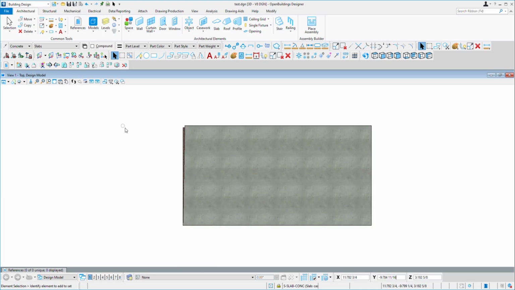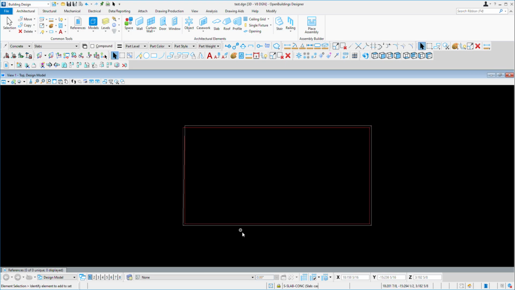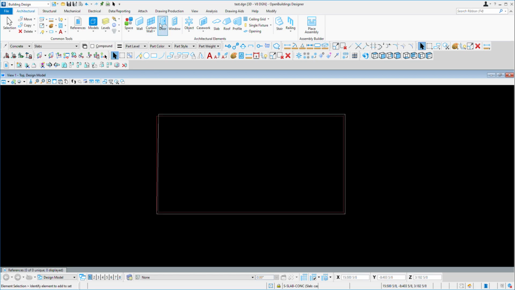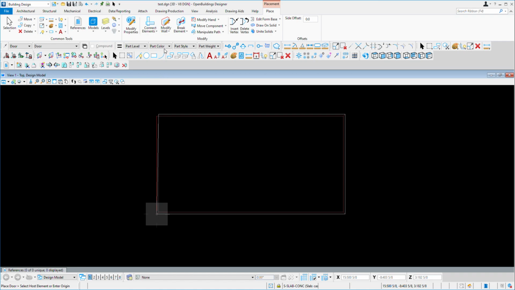Now, next feature will be doors and windows. Doors and windows are also very important in every modeling, architectural modeling. So I will explain how to make doors and windows. Just select doors, and here you can see many types of doors, and it can be changed as per your project library.